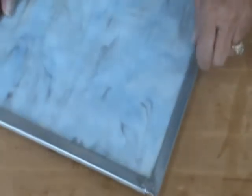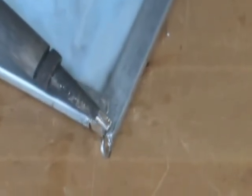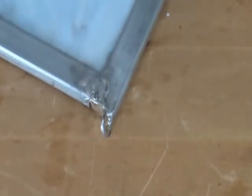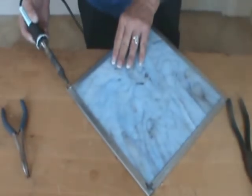Now, in doing this, sometimes you might have a little runoff. On either side, you might have a little overflow. If that happens, just lay it down and take your iron and blend that overflow into your seam so you have a nice finished product.